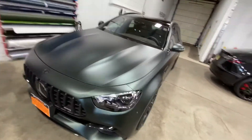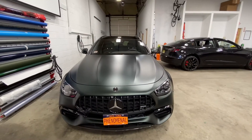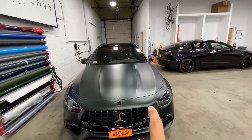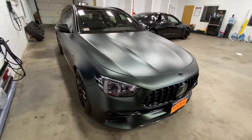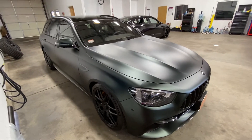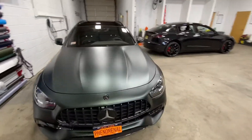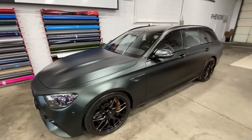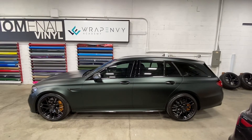Let me know what you guys think — this one's pretty badass. I really really like this car personally. I think the lines really show super well, like you can see all the lines in the hood coming across. This color really accentuates the body of this car. It just looks mean, super mean. I'm sure at nighttime this is going to look black, and then during a sunny day you'll really see that green come out, which is pretty awesome.